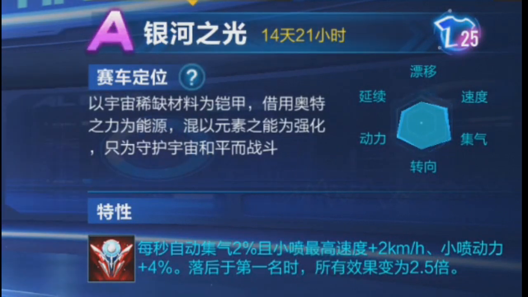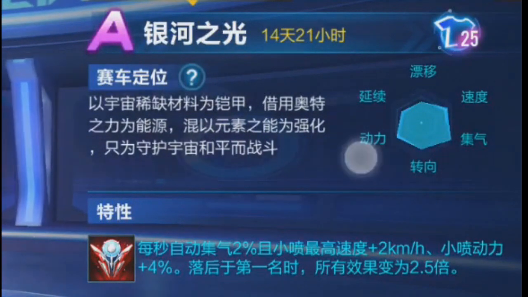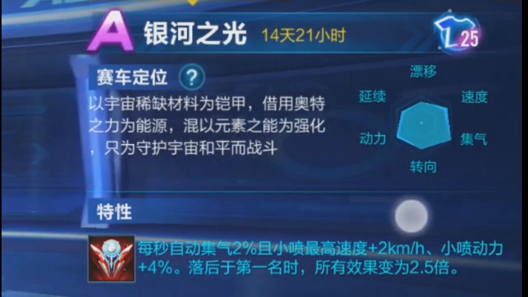Turning looks, you know, that's drifting. Drifting is normal. Thruster is normal also. Power is the acceleration. The acceleration is very good also. And turning is normal. Okay.